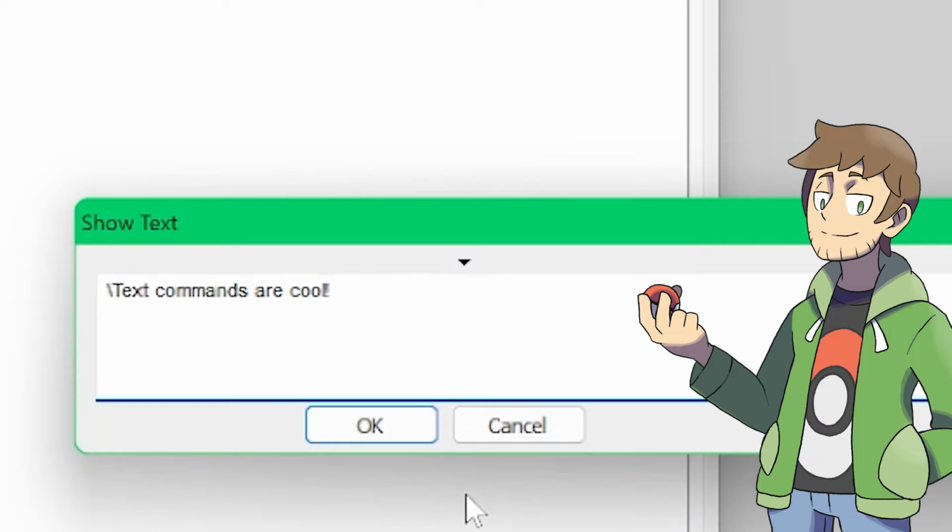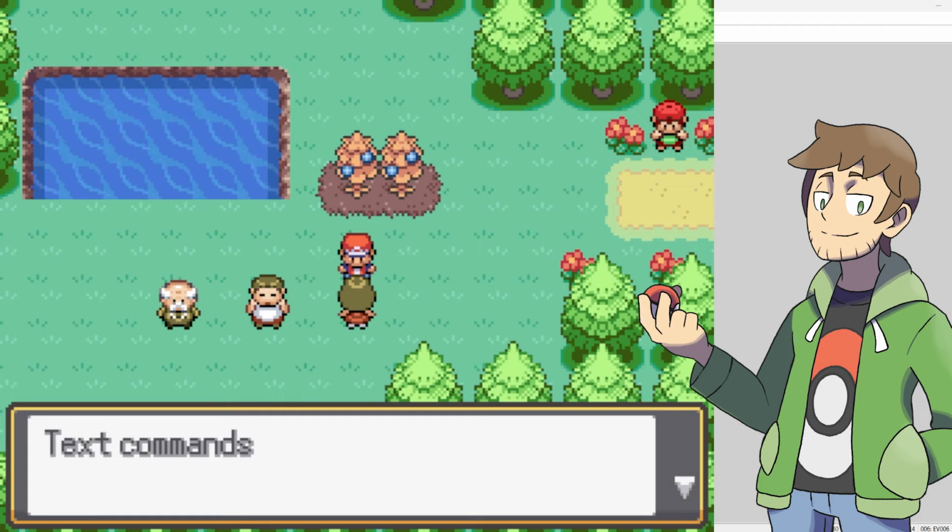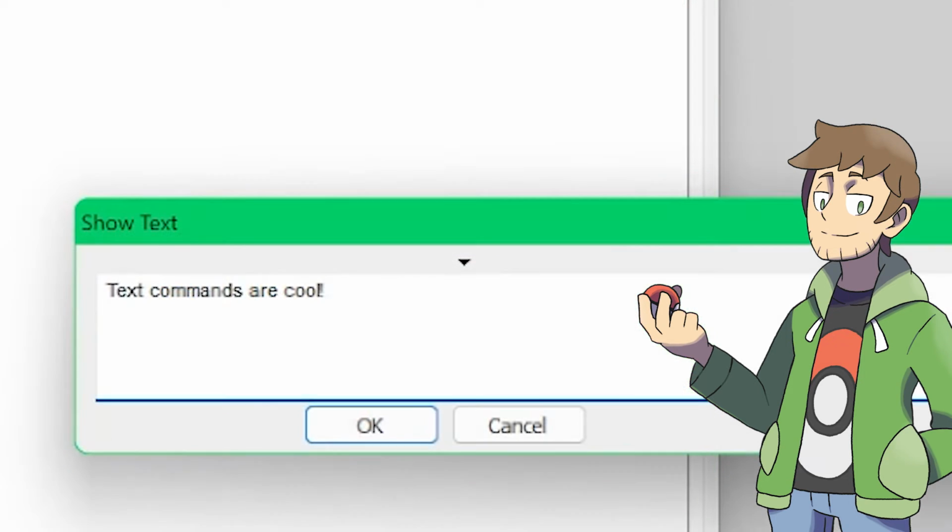If you use /1, it will pause the message at the location where you placed the text command. So let's actually go and place this in the middle of our text command and delete it from the start. When it reaches this pause point, we'll need to press a button to continue displaying the text. Here's how this would look in game. You need to press the button and then the text continues displaying. You can also use text commands to finely tune that timing.